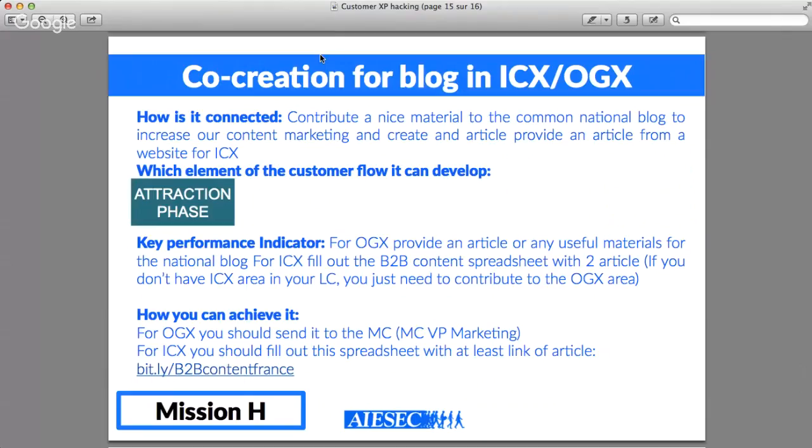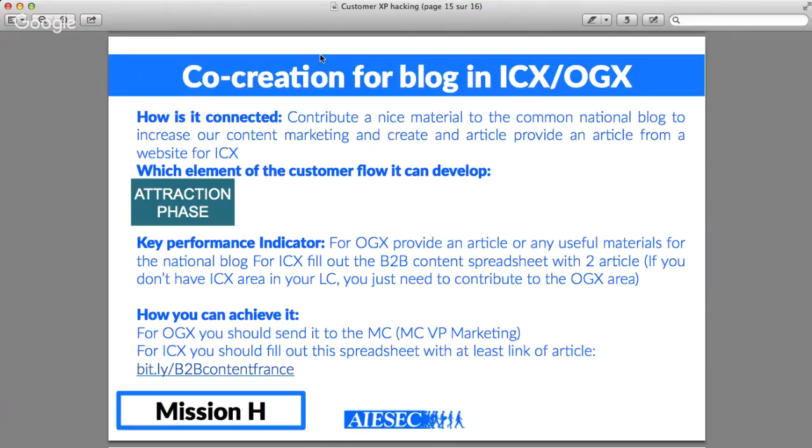This is actually the last one, mission H. The main idea is to have a co-creation for the blog on AIESEC projects. For AIESEC it is more B2B content, to increase our B2B marketing visibility. For this, we already delivered a webinar. For AIESEC, you just have to collect 2 articles, and it will be interesting to showcase them on the AIESEC in France B2B social media.